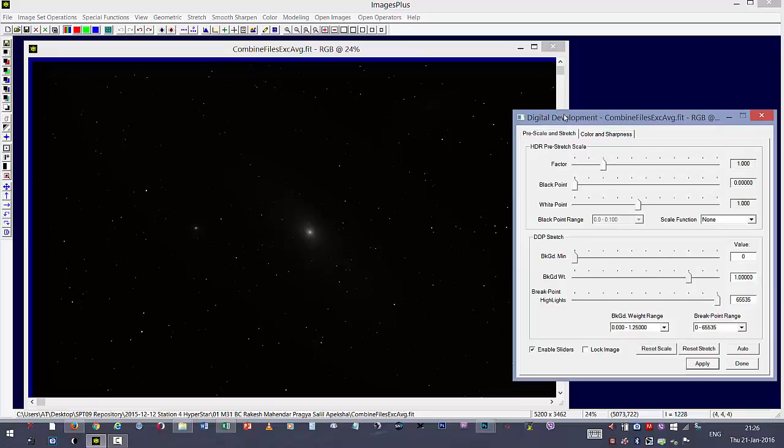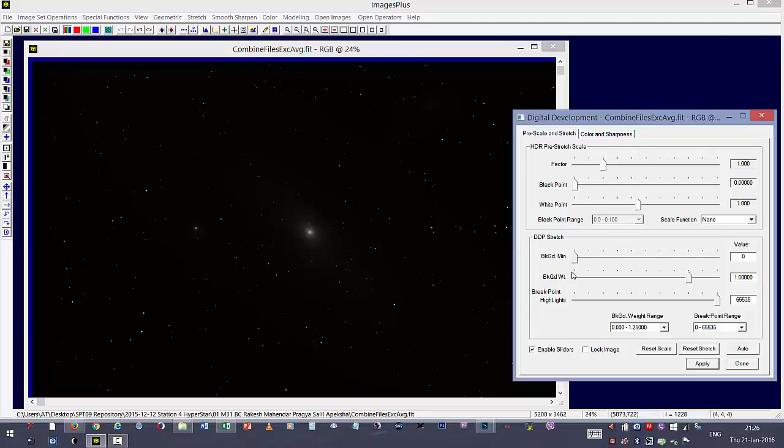The dialog box for digital development looks very complicated, but we're going to break it down into steps.